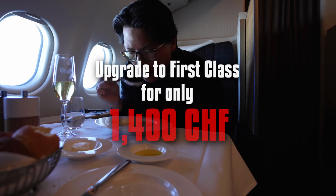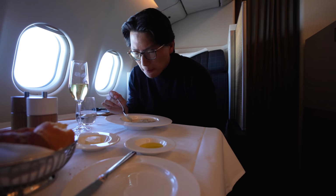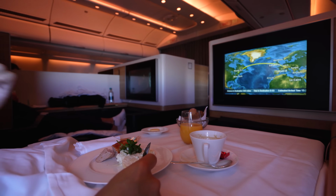That's of course no small sum of money to part ways with, but at the end of the day, everything is relative. Compared to the full price of the first class ticket, I thought it was a pretty good deal to try out Swiss First Class and complete this long-standing bucket list item. That was another delicious truffle-inspired dish in the form of the dessert, and overall, as we're approaching Montreal now, impressions from my first experience on Swiss First Class, I have to say, very, very strong. I really enjoyed this experience.